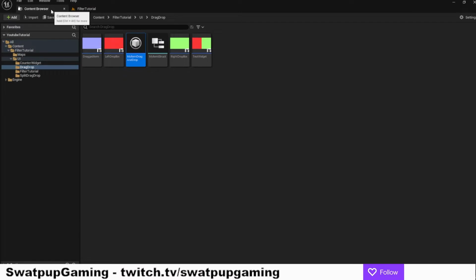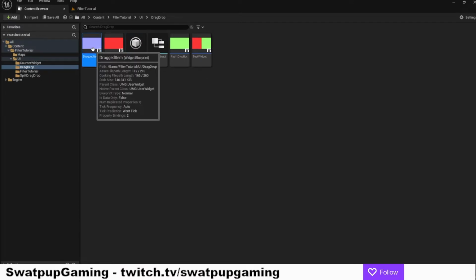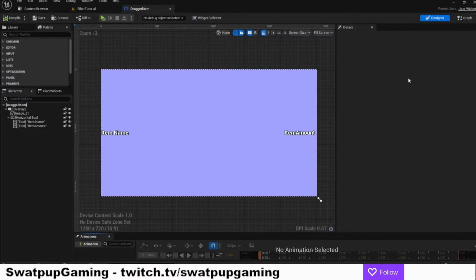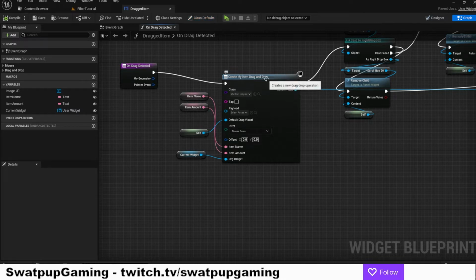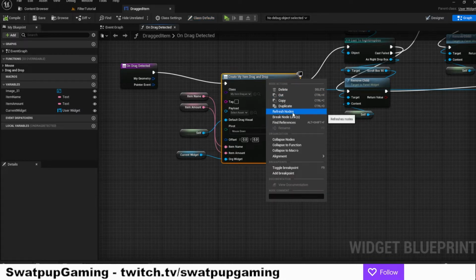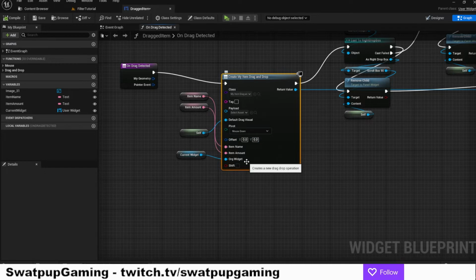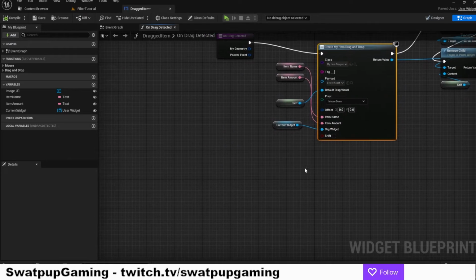So let's open our dragged item. This is the item that we are dragging, and we're going to go into our graph here. And here we have our create my item drag and drops. We're going to right click on this, and we're going to refresh node to get our shift boolean. What we want to do here is get our player controller, as all inputs go through the player controller.